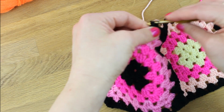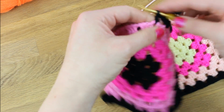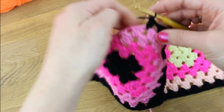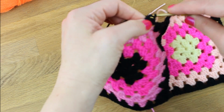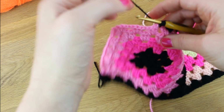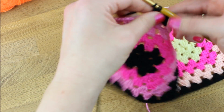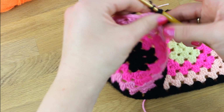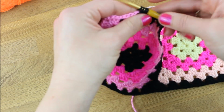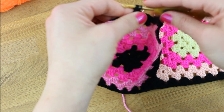You carry on making squares using whatever colour palette you like. I am going to continue using this colour palette so that I can get a completed blanket. I think I'll probably do another video actually, just so that you can see the finished result. But yeah, just use all sorts of different colorways, incorporate the black into some of your squares, because that's what it looks like has been done with Rihanna's blanket. Yeah, and join with black, follow my join as you go method.